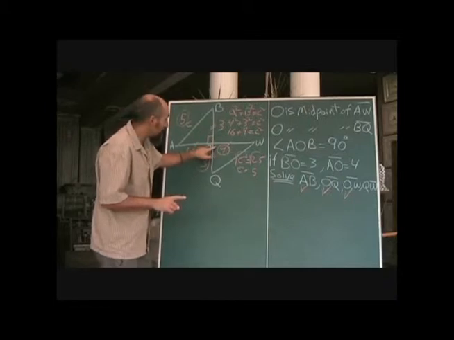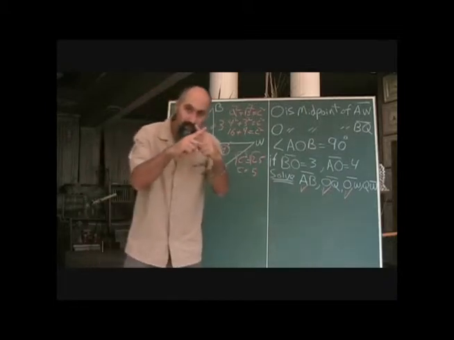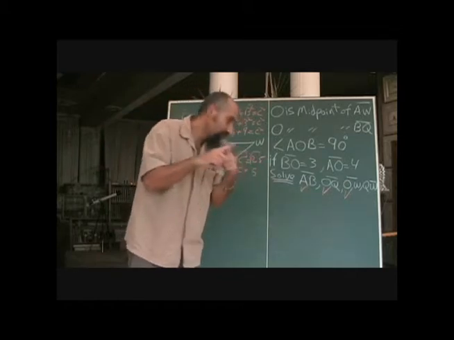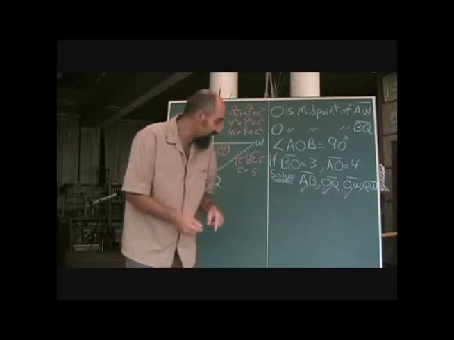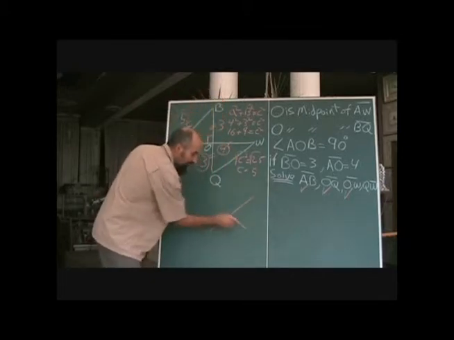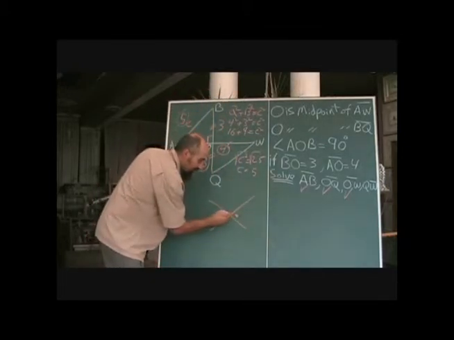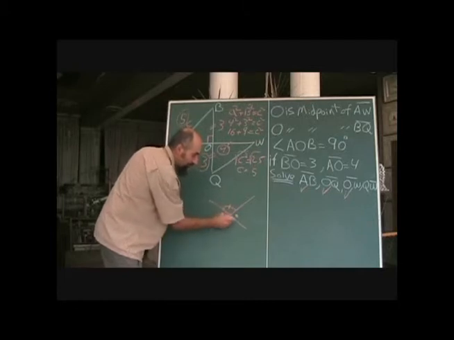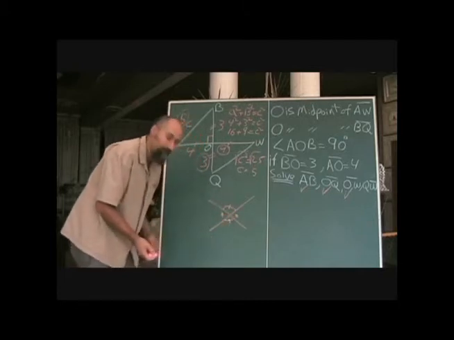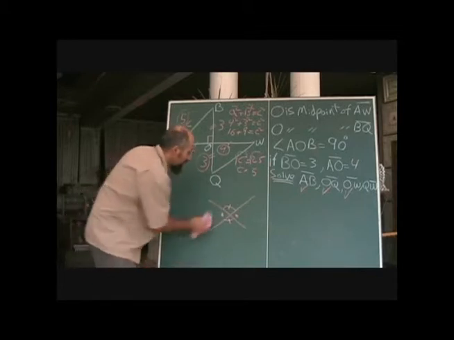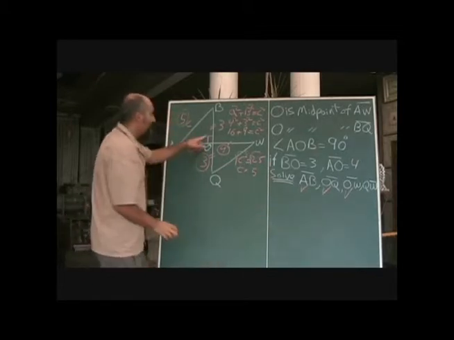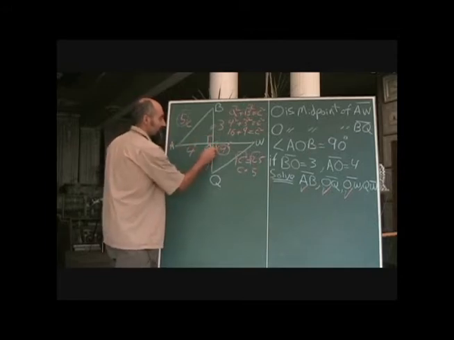So if they're vertically opposite, if you have 2 lines crossing each other, okay? If you have 2 lines crossing each other, this angle is going to be equal to this angle. So if you ever have 2 lines going like this, this guy is always going to be equal to this, and this guy is always going to be equal to this. This relationship is called vertically opposite. So, what we have here, if that's 90 degrees, then that's 90 degrees.